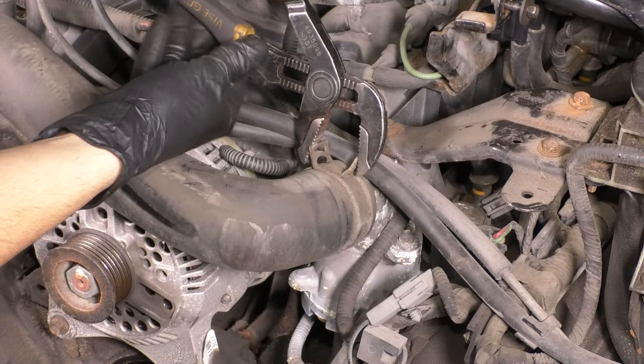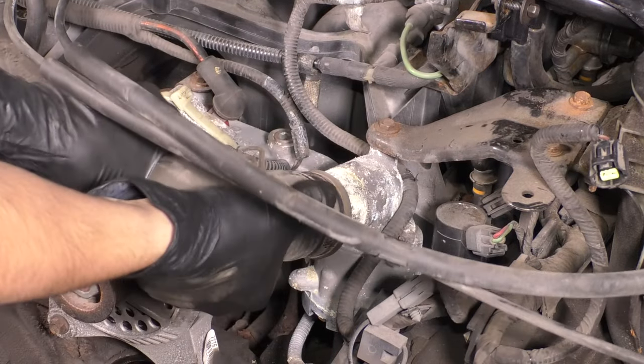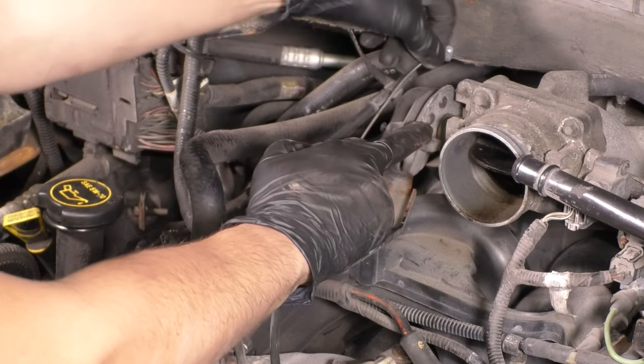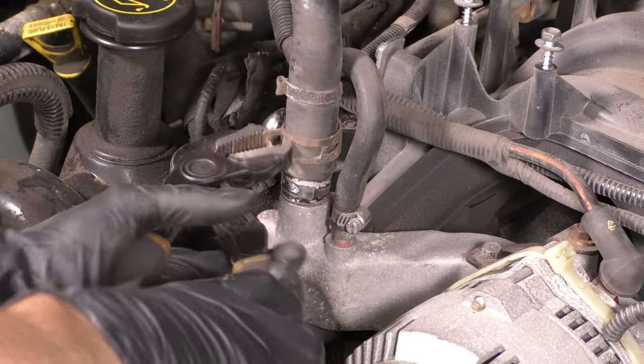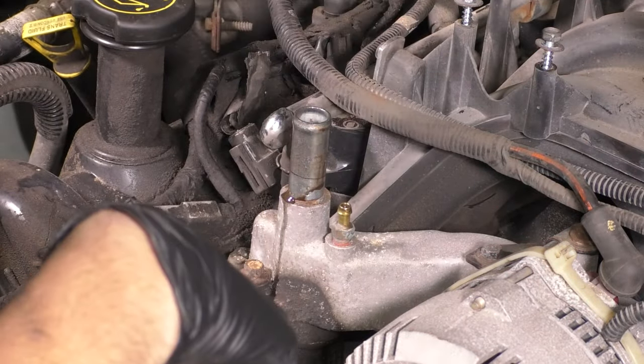Let's go back up top and remove the upper radiator hose off of the thermostat housing, pull that out of the way completely, and then we need to get the throttle body off, and that means taking the throttle cables off. If you have cruise control, you're gonna have two of them. If not, just one. Take that bracket out of the way, and then remove this coolant hose that goes on the intake and the other one.